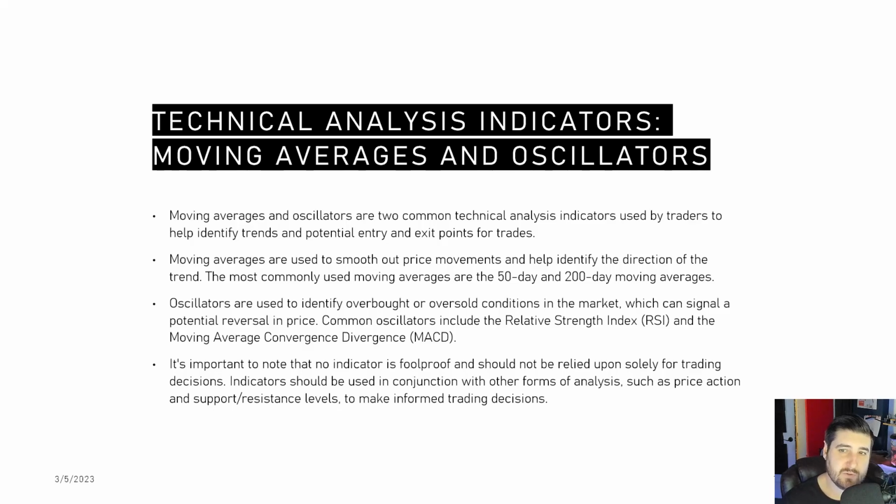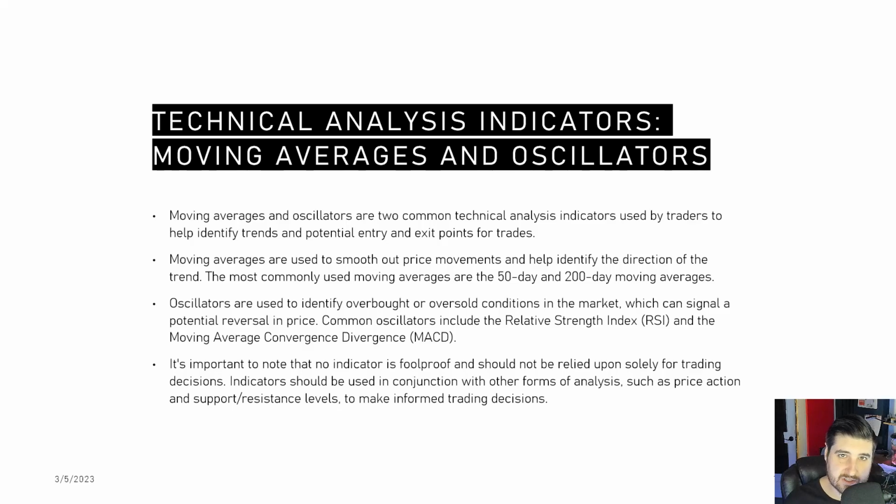Moving averages smooth out price movement, so they don't predict anything. It's taking the data from the previous X days' candles that you tell it to, and it draws a line that's more smoothed out so you can understand the flow of price and not get caught up in the ups and downs, right? Oscillators help identify overbought and oversold conditions, and again, do not trade them as is. They are areas to alert you to get ready and trade your system.